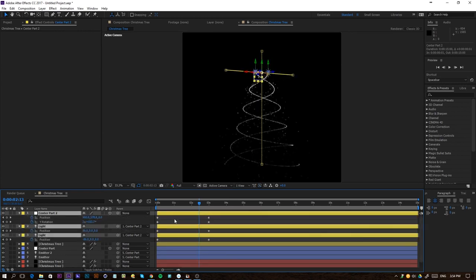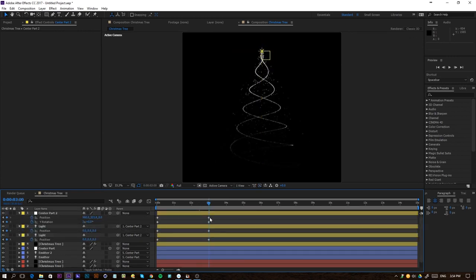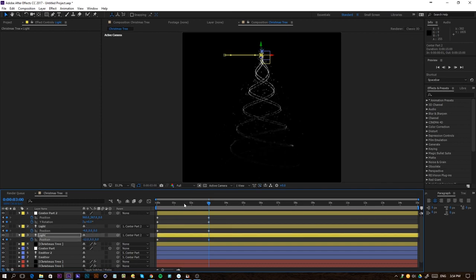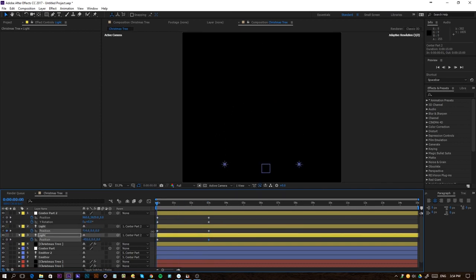on whatever you want. But if we press U and we go to the end, for example, we can actually move the null up a little bit or down. Just try to change it up a little bit here. Maybe not center it completely here. And if we go to the beginning, we can offset our lights a little bit more here.